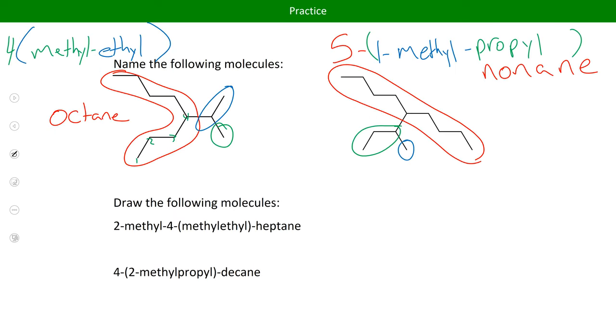All right. And once again, use the names. If it has you go from name to drawing molecule, use that to double check. Like, did I forget any rules that show up in the draw-the-following-molecules questions? If there was a dimethyl in there, that would have been your key to go back and say, oh, I forgot that I wrote something that was dimethyl, but I didn't write dimethyl. We all have those moments, and then you realize and you have to go back and correct something.